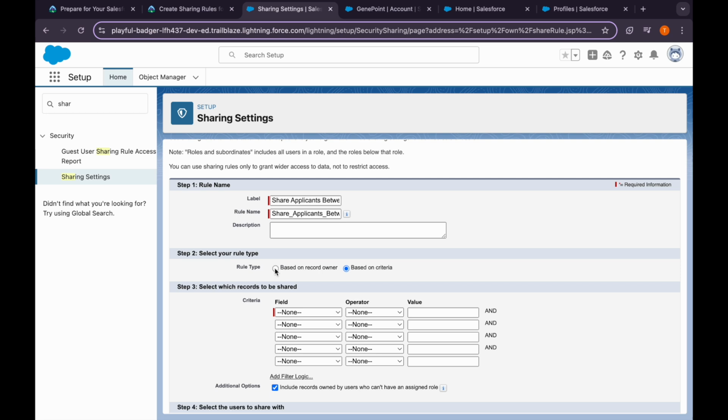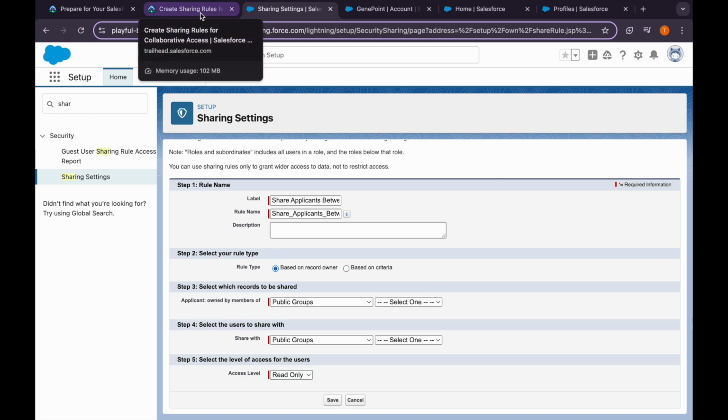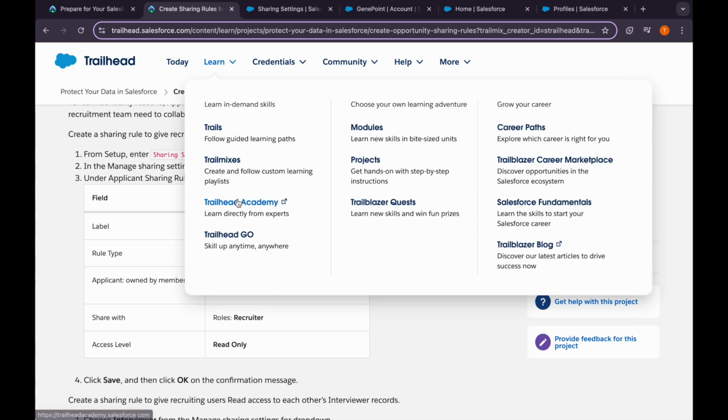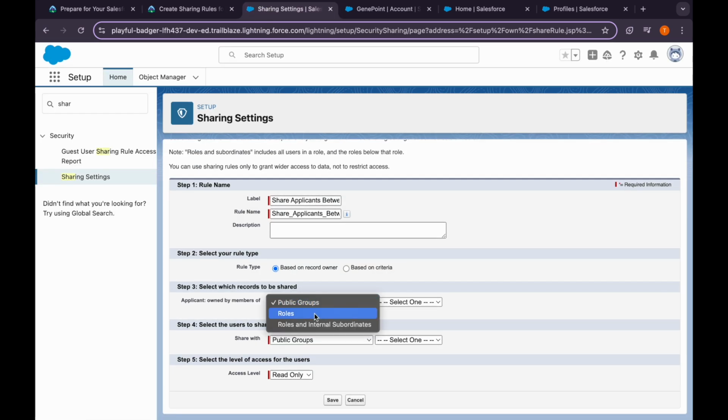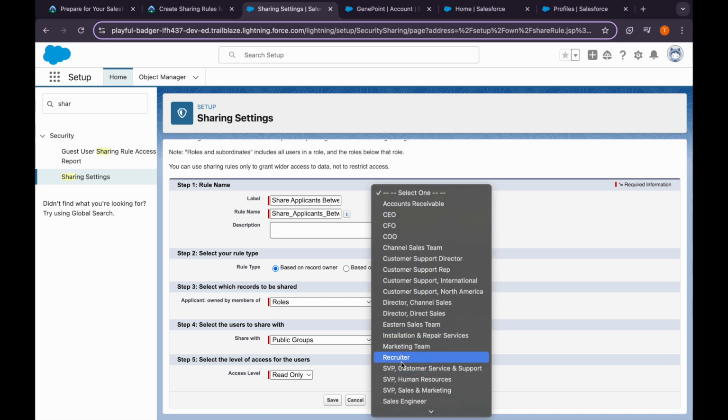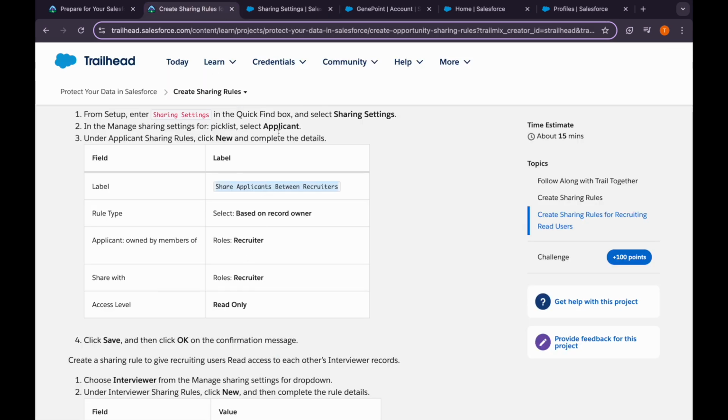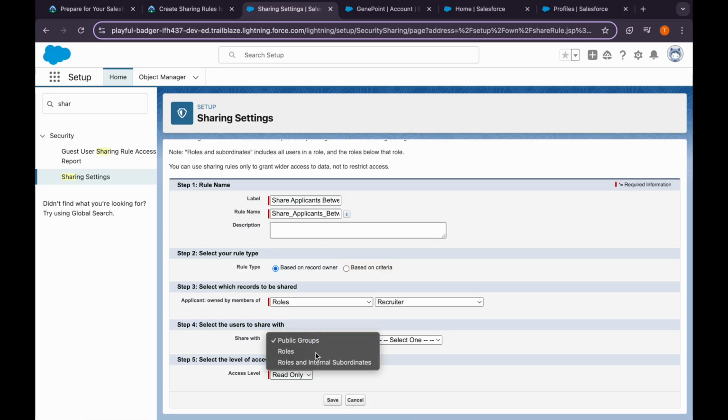Based on record owner. So in the earlier sharing rule, what was happening is that if any opportunity has a field set as true, then it will be shared with the users who have the role account receivable, and they will have read or write access to that object. So this one, we need applicants owned by members of roles, then recruiters, and share it with the recruiter role only and read only.